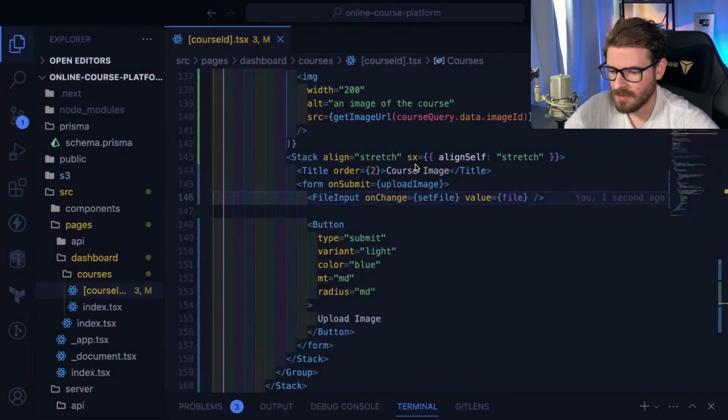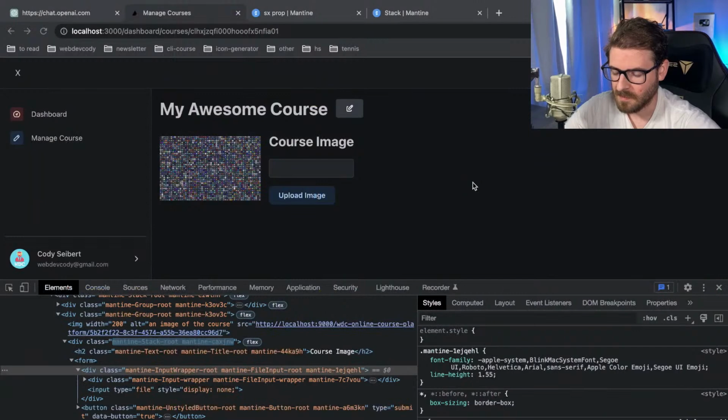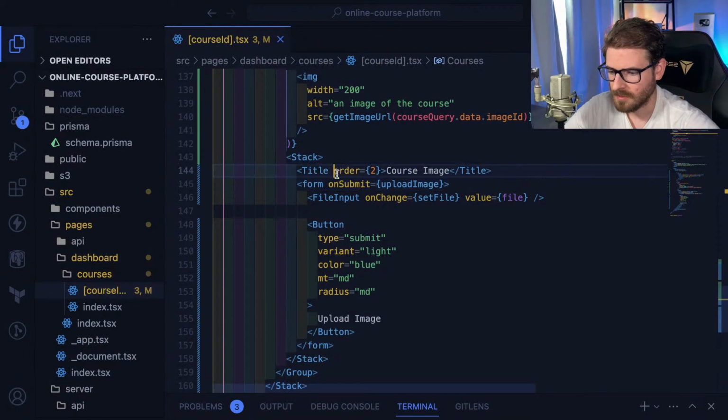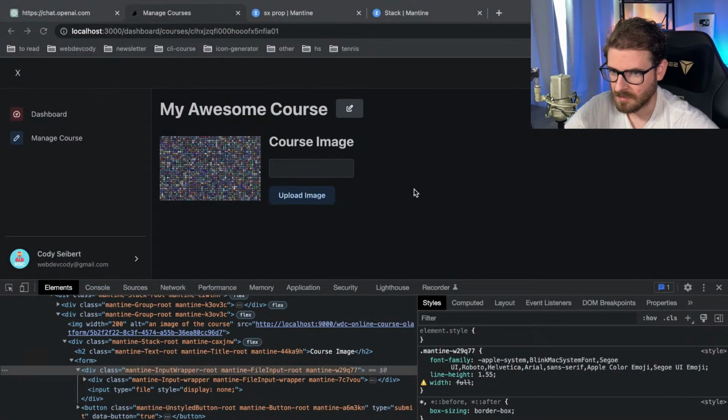You know what? I guess it doesn't really matter. I'm just wasting time here. Full? Oh, it's called width of full. To set a grow prop on the containing group.